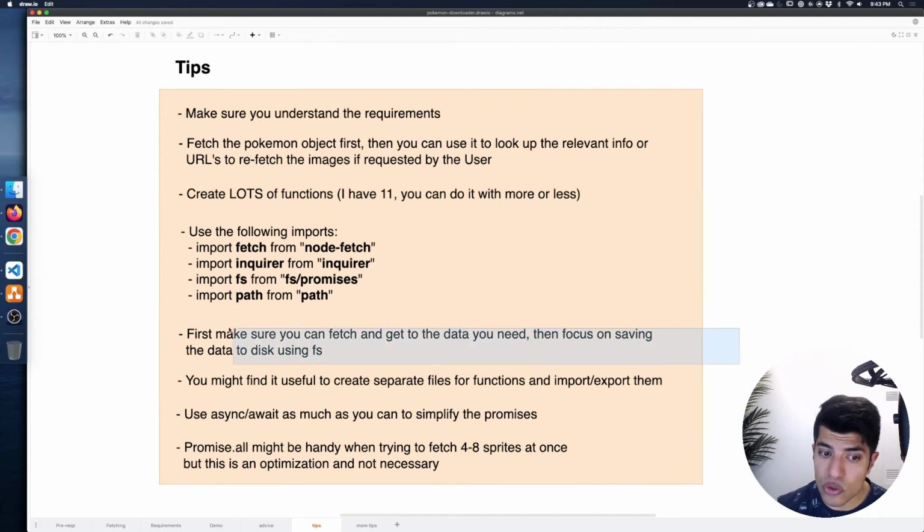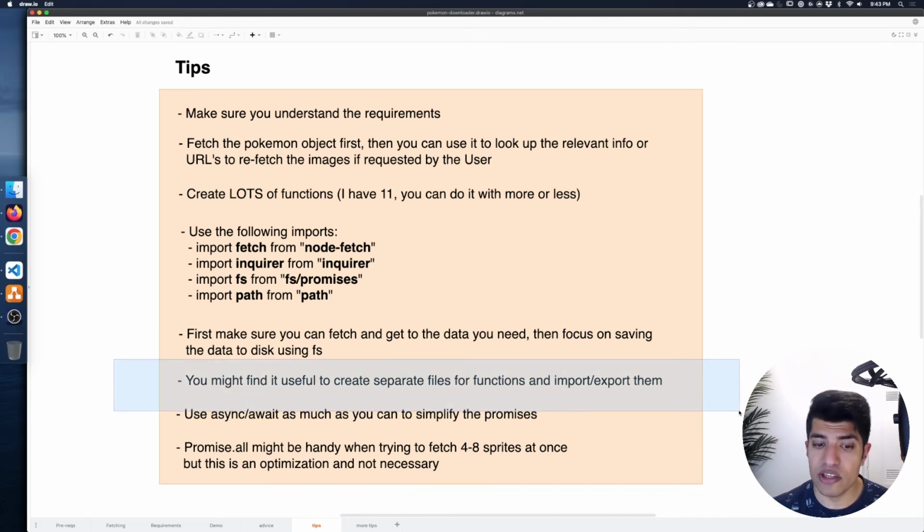Then the second thing you can do, and this is probably the more challenging portion, though the first part is also quite challenging in the setup, is using the FS module from FS promises to do the file saving for things like the images and the stats. That's a whole other adventure. It can be done independently of fetching the data and making sure the inquirer command line interface works out correctly. So don't try to do this all at once. Split it up into logical sections that are independent so that you can test them as you go and make incremental progress.